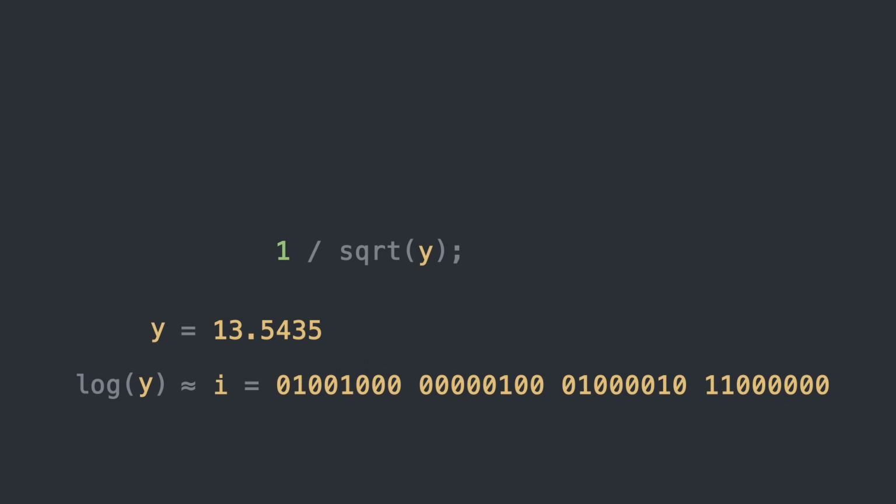So let's remind ourselves what our goal is here. We have our number stored into y, and our goal was to calculate 1 divided by square root of y. As I've already said, calculating this directly is too hard and too expensive. But we've extracted the bits from y, and we've seen with the IEEE standard 754 that the bits of a number are in some sense its own logarithm. That means in I we have stored log of y up to some scaling and shifting. I claim that our problem becomes way easier if we work with logs.